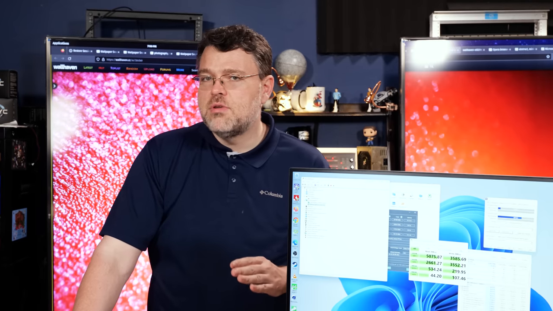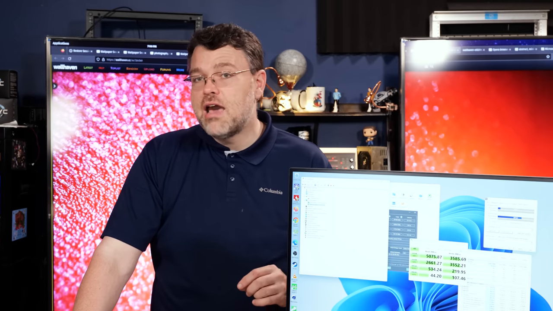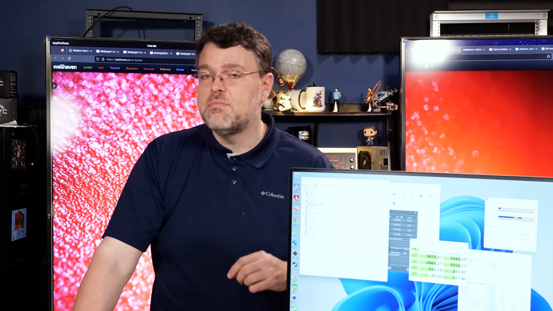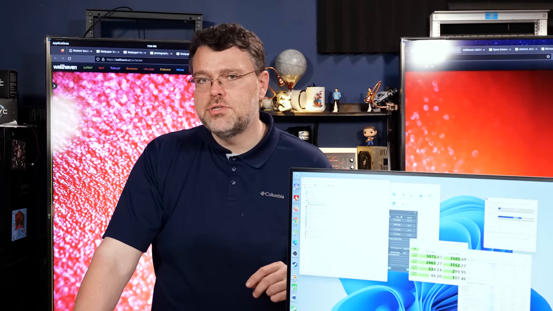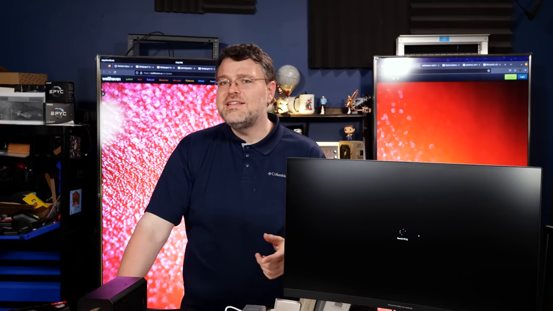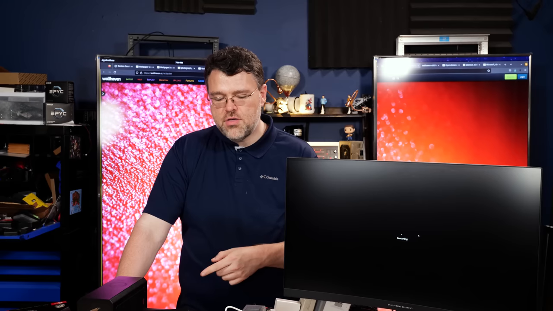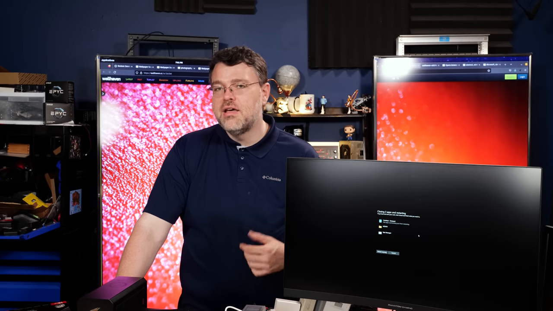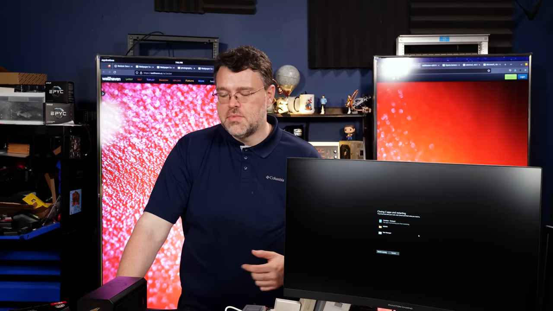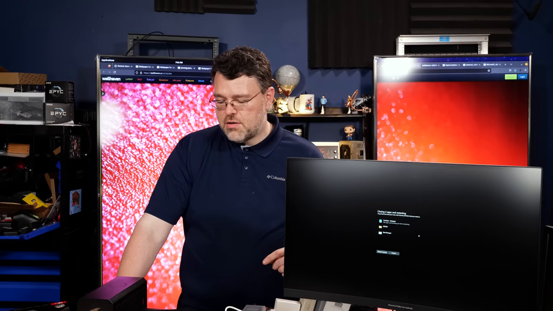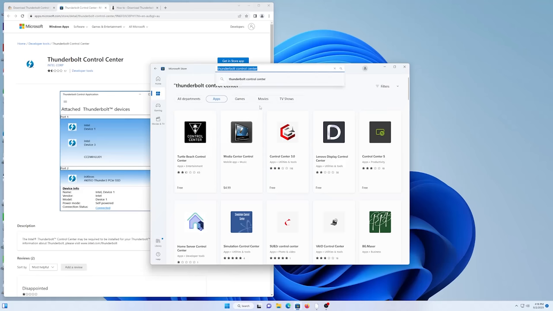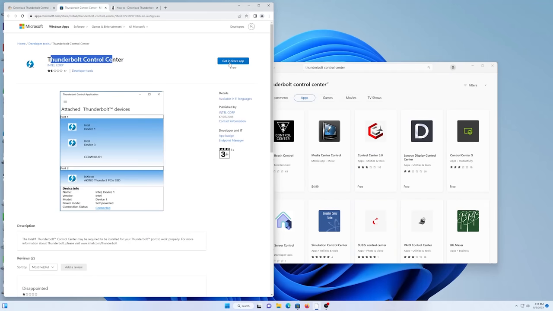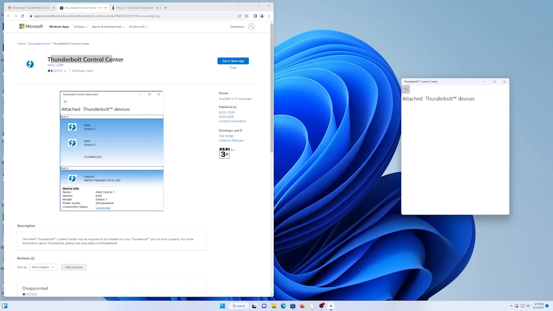You gotta be careful on the AMD platforms too, because not necessarily every USB-C port is capable of Thunderbolt tunneling. I think, strictly speaking, the platform only supports two such ports. It didn't like it when I switched to the other rear USB-C port and said there wasn't enough resources in the system. So I'm gonna reboot and see if that works. And of course, Windows Update. And much to my surprise, the second USB-C port on the rear does also function for PCIe tunneling.